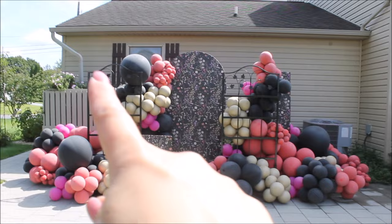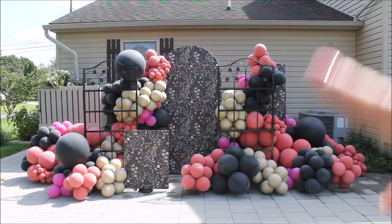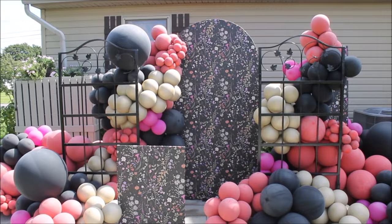These guys over here, these metal frames, my dad bought them at the junkyard. He saw them and he immediately thought of me. He actually called me and asked if I want to have these. He brought them home. He painted them black, the exact color that I asked him to paint, and finally I am using them.